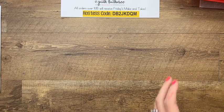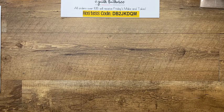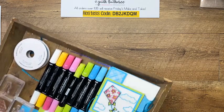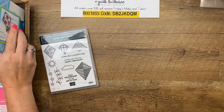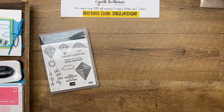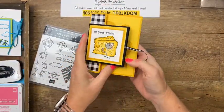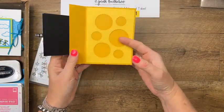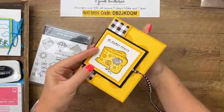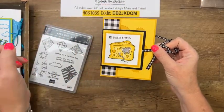All right. We are ready to start. Let me clean things up a little bit, and we're going to get started. The first thing that we're going to make is actually a case of a card. I showed you this card that I got when I was on my $1 million Achievers trip. I got this card from Dawn Griffith. You guys know Dawn. She is a Stampin' Up! Demonstrator. She's awesome. It was so cute and I just really loved it. So we're going to copy this design using the Kite Delight.